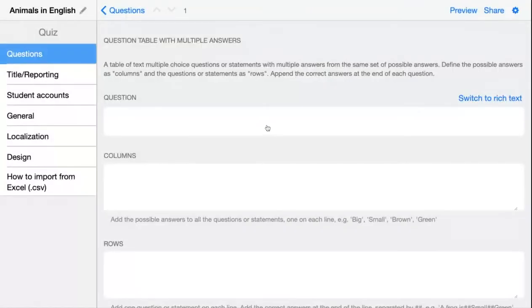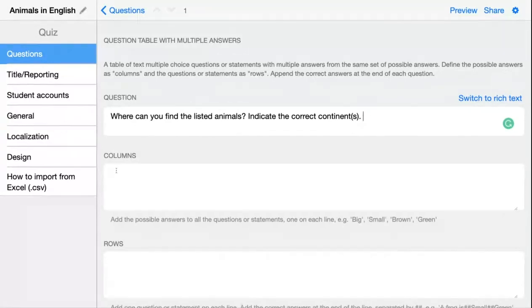So let's get started. First, you fill out your question. Where can you find the listed animals? Indicate the correct continents. I'm going to list several animals, and in the columns, I'm going to add the continents. So in this case, one animal could live in several continents, so students can think of both continents.